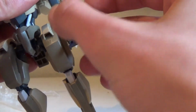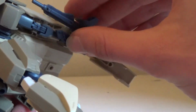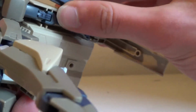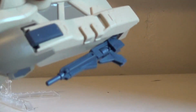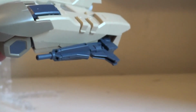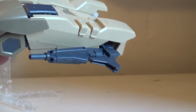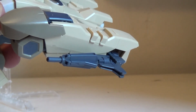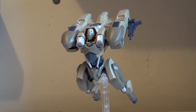And then you just kind of fold the handle to the side, straighten up the arm, and then you just push it back in here, and the gun lines up perfectly with this hole in the side. And then the arm is now folded in, and the gun sticks out off the side, and it actually works really well. It's a nice, smooth, intuitive transformation, and I have to say I actually like that a lot. It's pretty fun. And here is the Hyakuri in its flight mode.